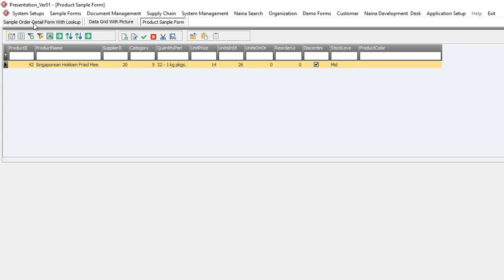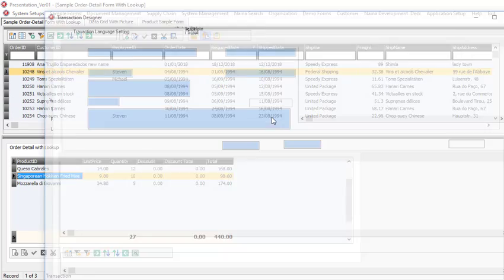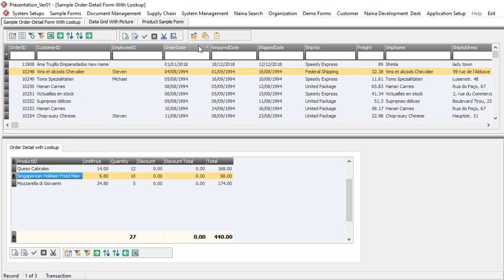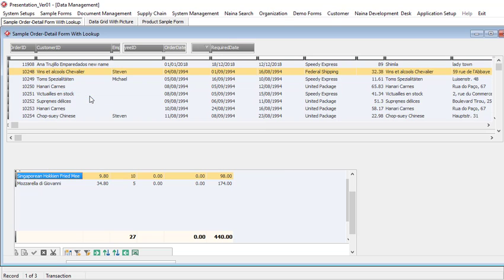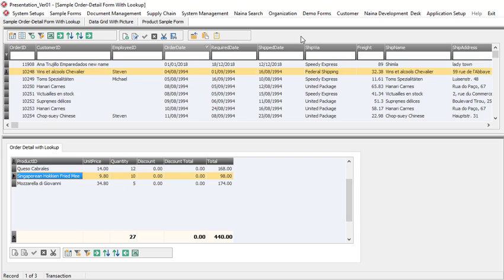Now let's make one more drill down, which is the shipper. For the shipper, we will see there is a difference. We'll go to the setup form. Before we open shipper, let's see the shipper form. This is a simple shipment master form. You can see here the field ID is the shipper ID. I just want to highlight this one.